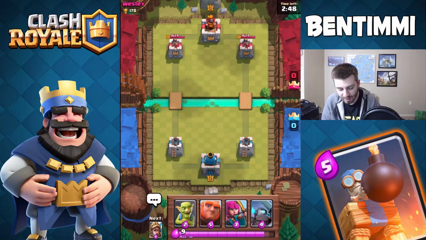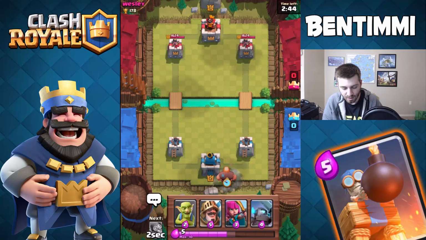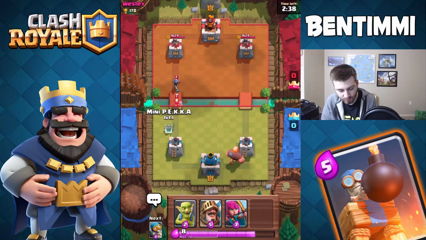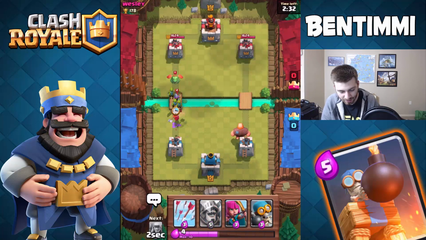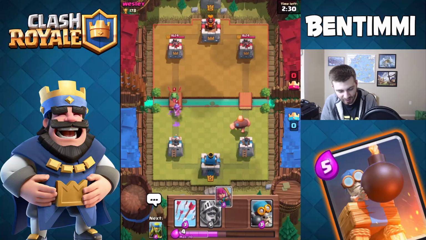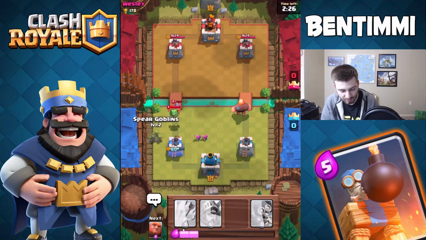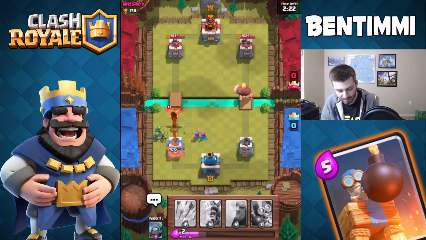So the fourth tip that I'm going to go over now, well, you can see how I'm going to drop my giant here in the back so I can build up troops behind it. He is going to force me to counter over here with the mini P.E.K.K.A. But if I kill that Valkyrie, I'm actually going to drop... Oh god, this guy's got a baby dragon. I don't really have anything to take out a baby dragon at this point except for my archers and spear goblins. So Wesley, you got me good on that one.